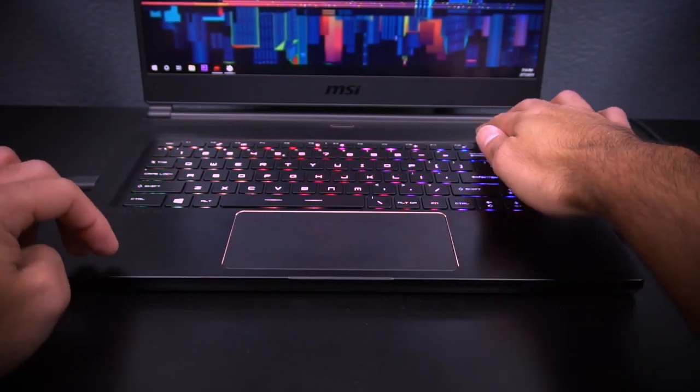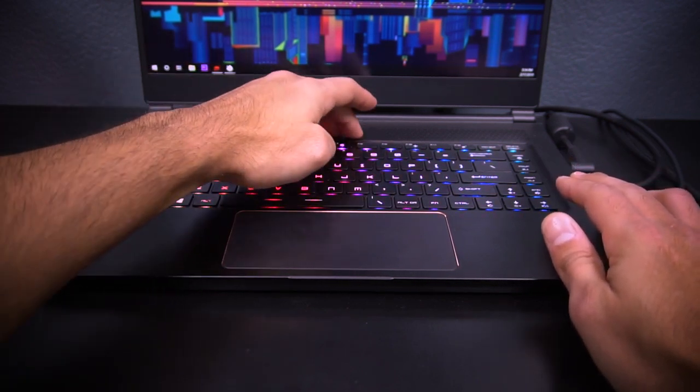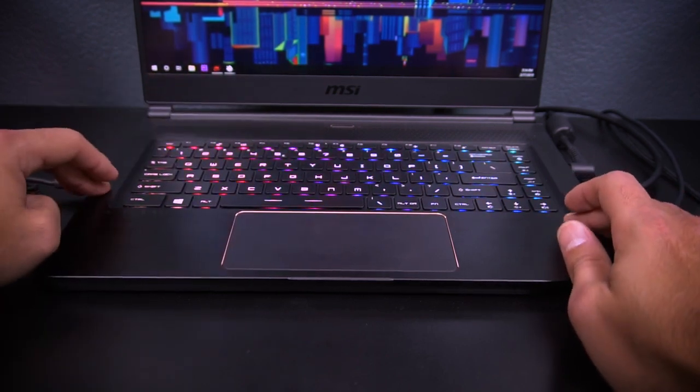So the GS65 that was released last year has a similar body design, and this one in particular has a flimsy construction. It's a thin aluminum anodized matte black finish, and it has gold trim around the outside and around the trackpad. Now, one thing I didn't like is the thin aluminum that they used, because when you're moving it around, you can hear creaks and pops and cracks and whatnot, and it sounds like an 85-year-old man, just to be honest with you. But if you're using it stationary at a desk, or you're putting it in a secure laptop bag, you should be just fine. I don't see this thing breaking or anything. It's just a little bit of annoyance.